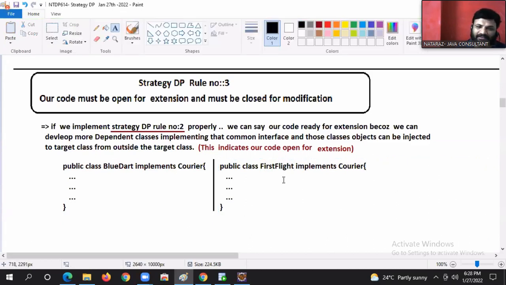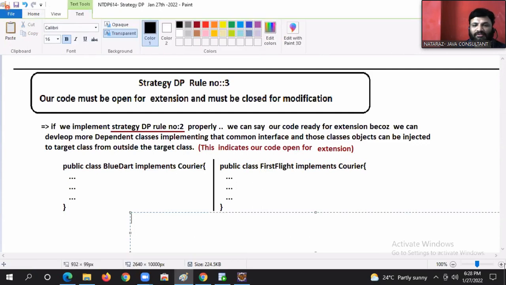What do you say, guys? So more dependent classes are added, implementing the common interface.